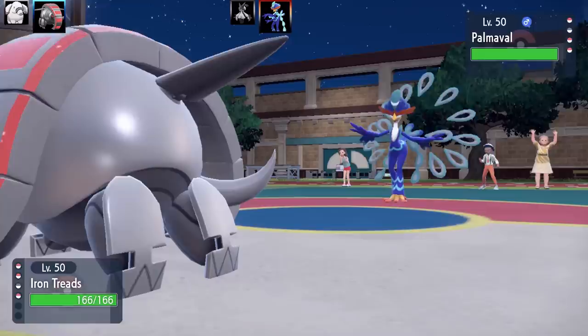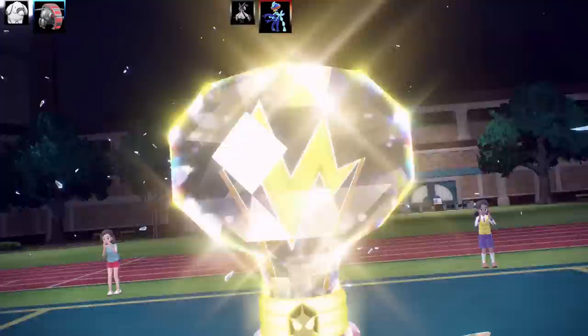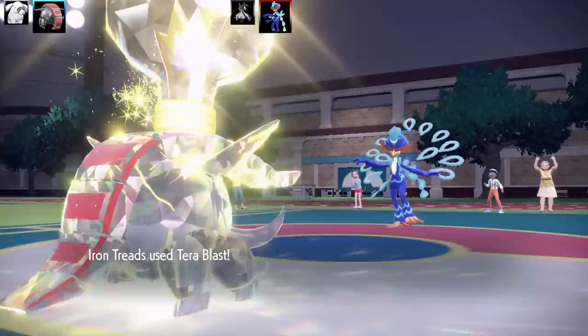This I found was actually a really good type of Terra to run on it, because a lot of people were bringing, oh, I'll just bring in a water type Pokemon, you get them. Oh, I'll just bring in a Gyarados and set up Dragon Dance, but then you wreck them with one Terra. Works so many times, works really well. So maybe consider that when you are using Iron Treads.